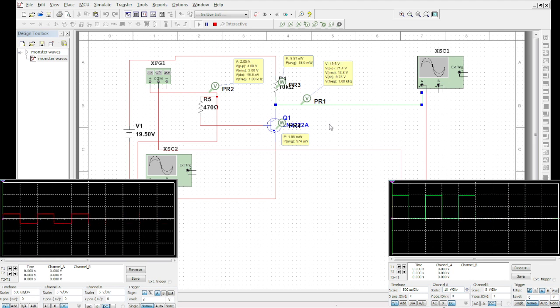Granted, they'll have caps involved, because they're doing AC amplification, not analysis, but AC amplification. But they're using a DC circuit to transmit an AC signal, and they do it without any type of hum or zip or buzz. And that's one of the creature features of this circuit that I wanted to illustrate: the fact that you could build it, see what it looks like before you do it in real life, and you'd just be like, wow, you're looking at roughly a 13.8 volt output square wave, 1 kilohertz, which is pretty cool, and it's pretty clean.